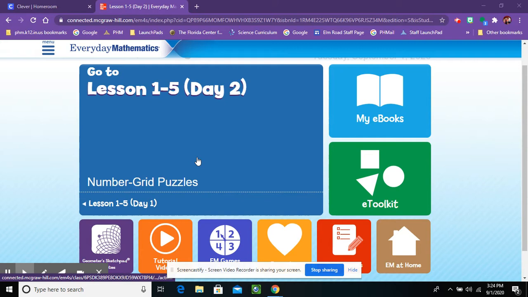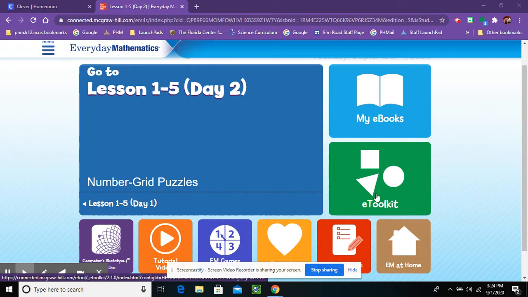Okay, so what you're looking at is the student screen for the McGraw-Hill Everyday Mathematics. You've seen this before. You've been here to play some games before, and you've explored your e-toolkit.